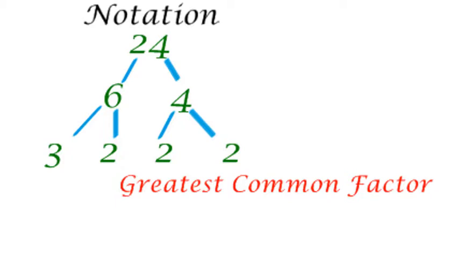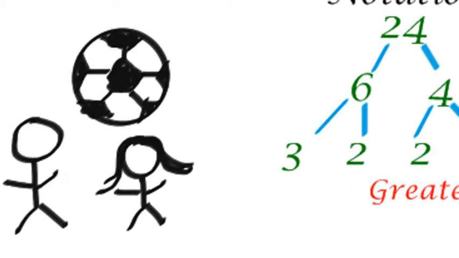We will then take this term, greatest common factor, and expand upon it to think about how we can compare factors between different numbers. So imagine we are constructing soccer teams from a certain amount of boys and a certain amount of girls, and we want to make equal-sized soccer teams with an equal amount of boys and girls on each team. So let's go ahead and find the greatest common factor between two numbers. Let's say that we have 12 girls and 20 boys to choose from to build these equal teams.